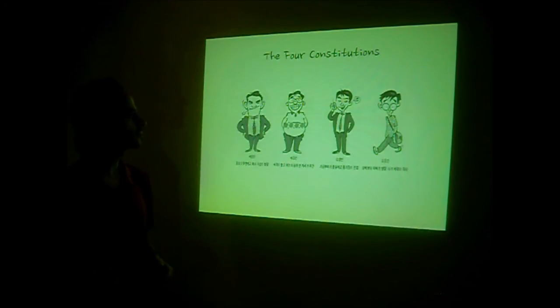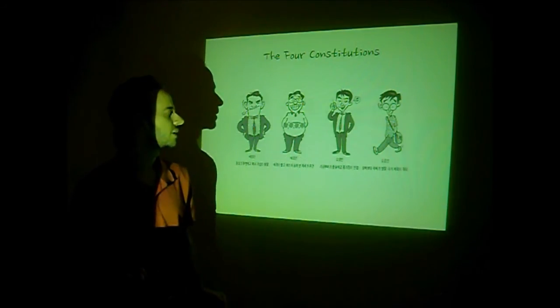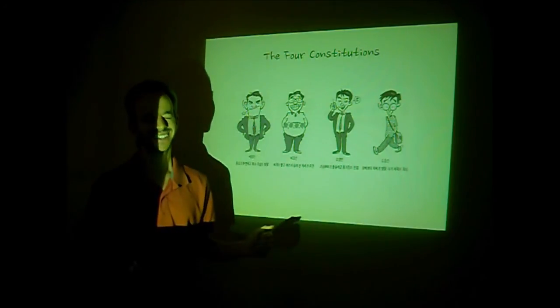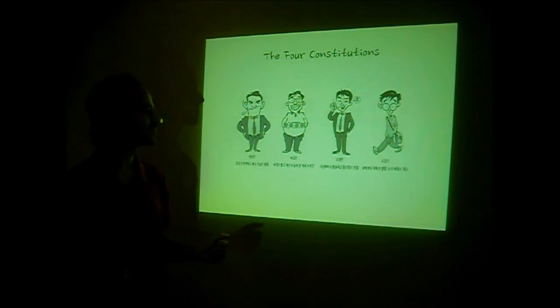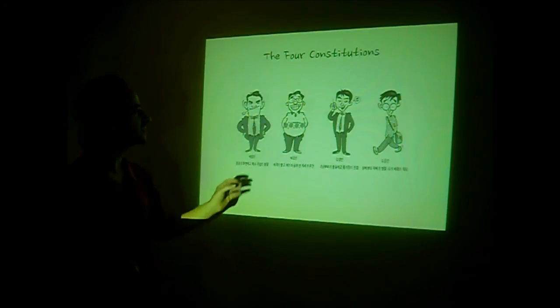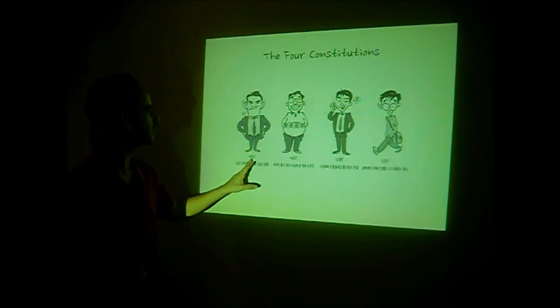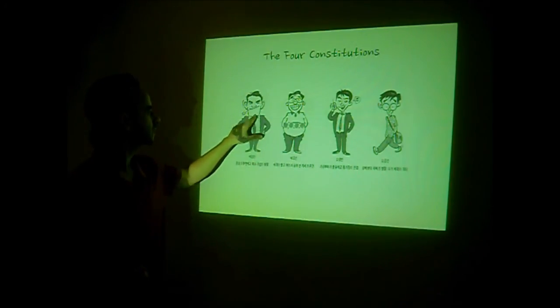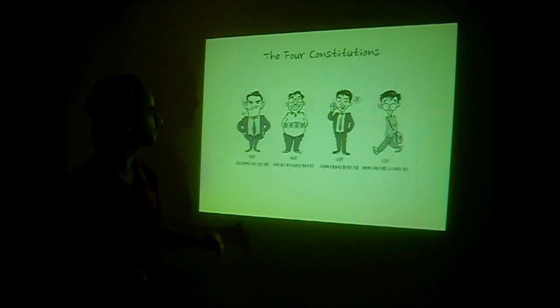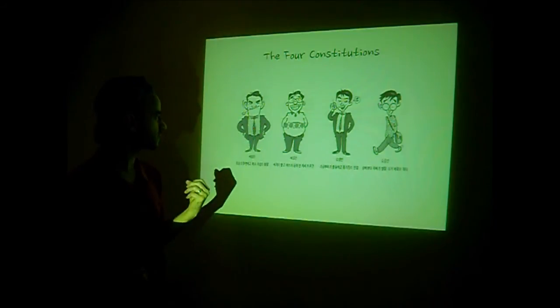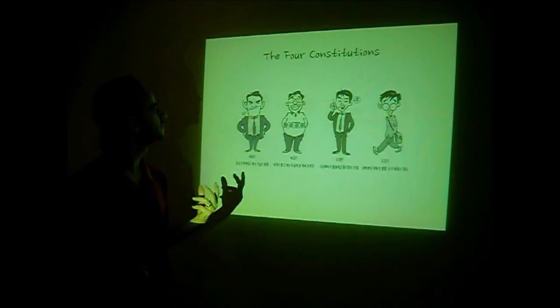Here are the 4 constitutions in cartoon form. Obviously, when we get into the constitutions, we will realize that they don't only look like this. It would be nice and easy, but it's not the case. But these cartoons bring out some very special features. For example, the Taeyang, or the Yang type B, has a thicker chin and more developed upper body from the neck upwards. The ears tend to be pointy, and the face tends to be more robust.